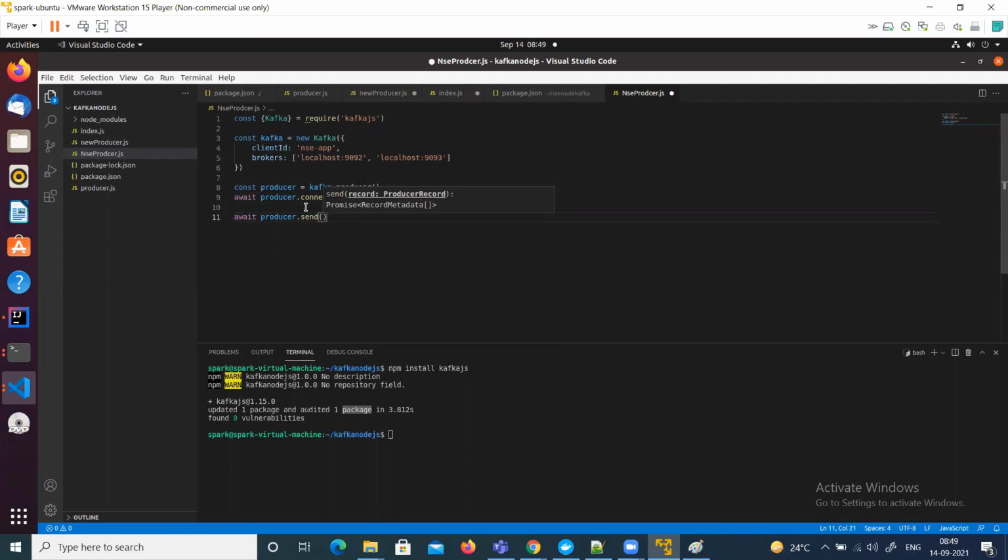And I can specify multiple things while sending it. This is your producer record, guys. So if you want to specify your record, what are the things you have to specify? They are the same in the Java API also. So you have to specify your topic, which topic you want to write. So I want to write to the NSC topic, which is already there. And what is the value you want to write? So I can write my messages.